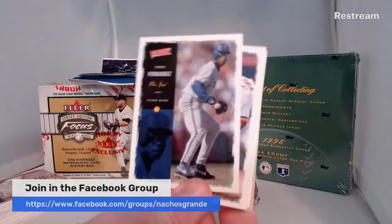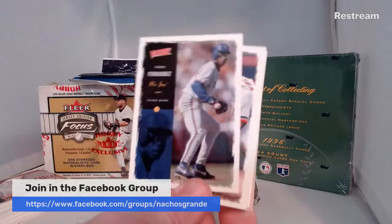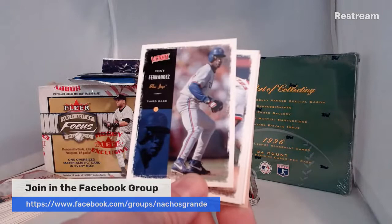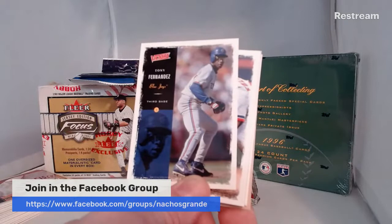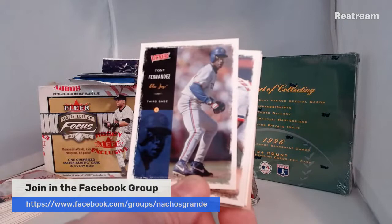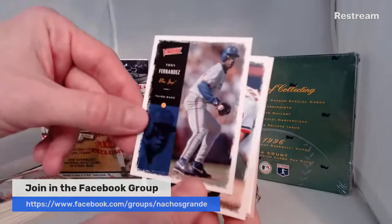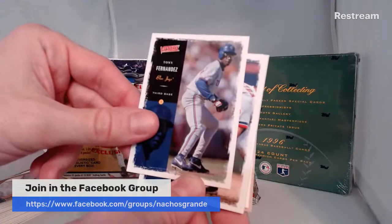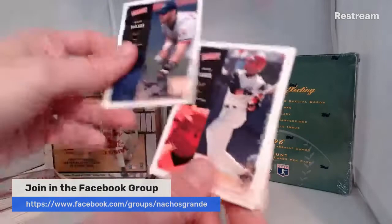Now that we're about halfway through, this would be the time I should start looking for new boxes for a future edition of Breakers Club. I would love to hear if people would be interested in me doing another one — it would certainly include some 2021 product. Gypsy Queen might be coming out soon, and Topps Series 2 might be in there as well. Right now card prices are outrageous, so the sooner I can start looking, the better.